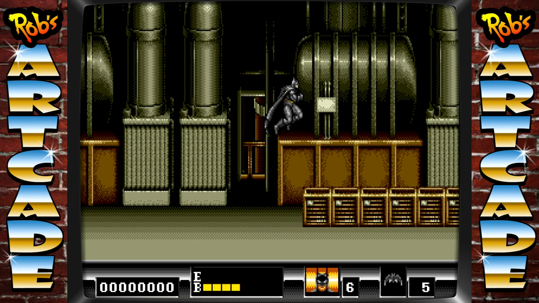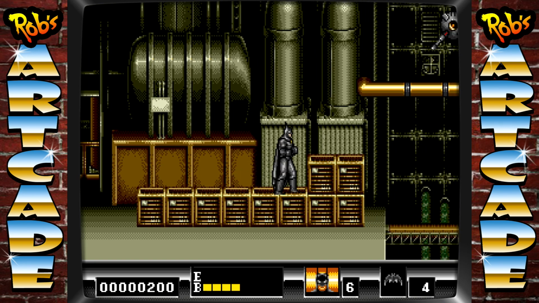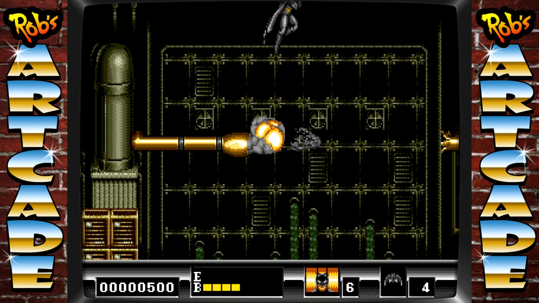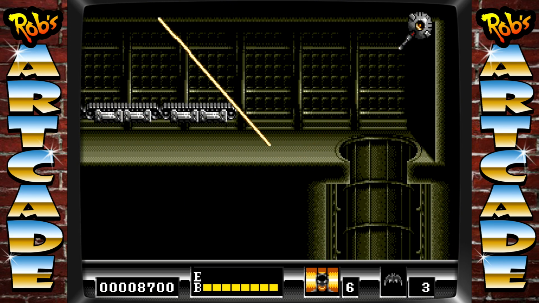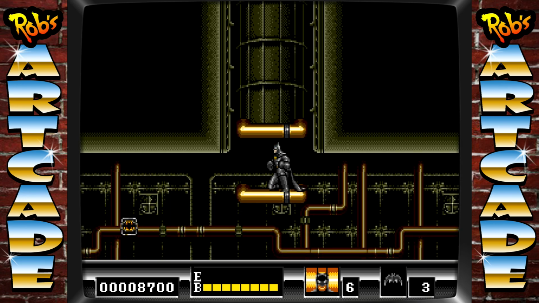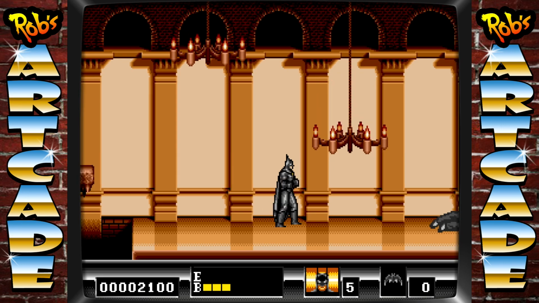The graphics of this game are fantastic for this time period and do a great job replicating the atmosphere of the film, but where this title truly shines is in the music. Although none of the themes from the film are used in this game, Batman has its own unique soundtrack and it is tremendous. My only gripes about this title are minor ones.